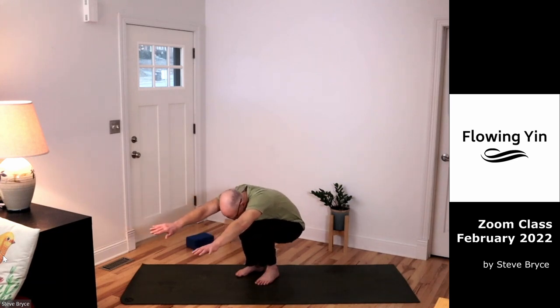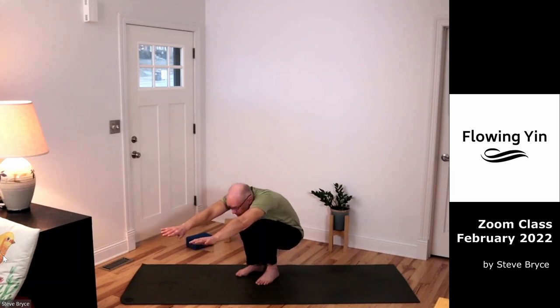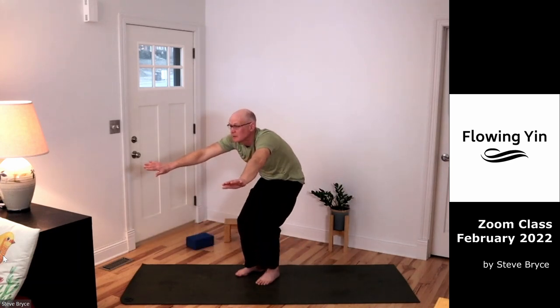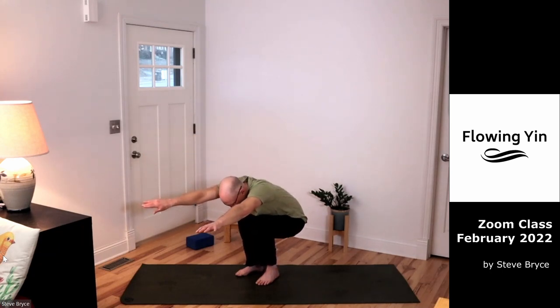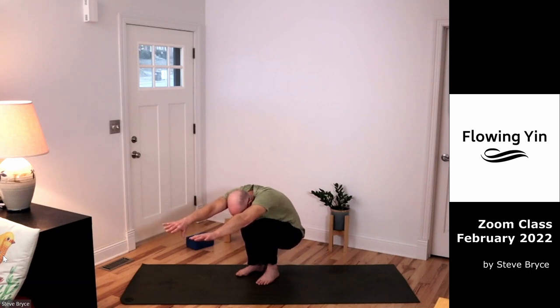We'll do two more. Slowly go down, just like you're sliding down a wall. Come down as low as you can — as low as it's comfortable. Lift the head, look up, and as you come up, tuck the tailbone. There are so many junctures of fluids in the hips; just slowly starting to wake those up. These are very energetic movements even though we do them really slow. They move a lot of fluids, a lot of chi.